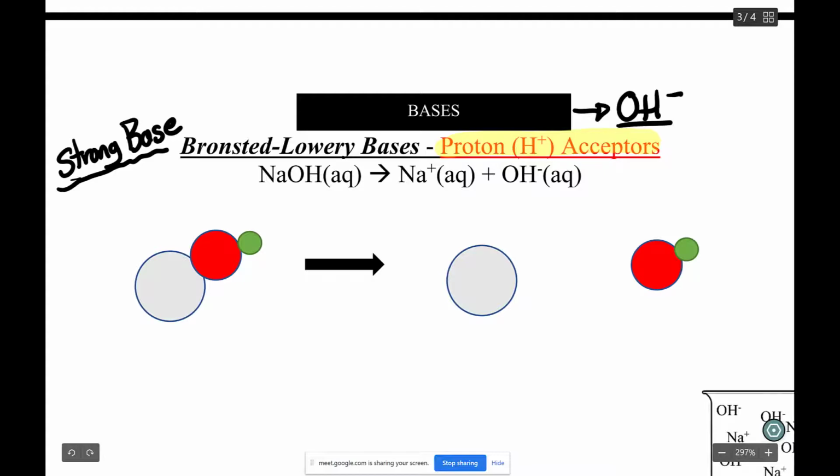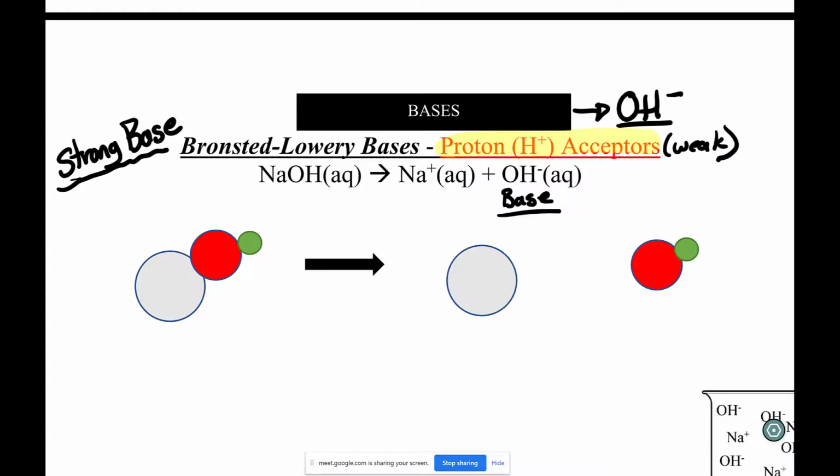So if something contains a hydroxide and dissociates, like sodium hydroxide, into 2 ions, which produces hydroxide, which is base, it's not actually accepting a proton to do this. It's just splitting up to create the hydroxide. Where the proton acceptor definition really comes into play is with the weaks, which we're going to deal with next. So first I'd like to talk about what are the strong bases and what exactly are they doing.